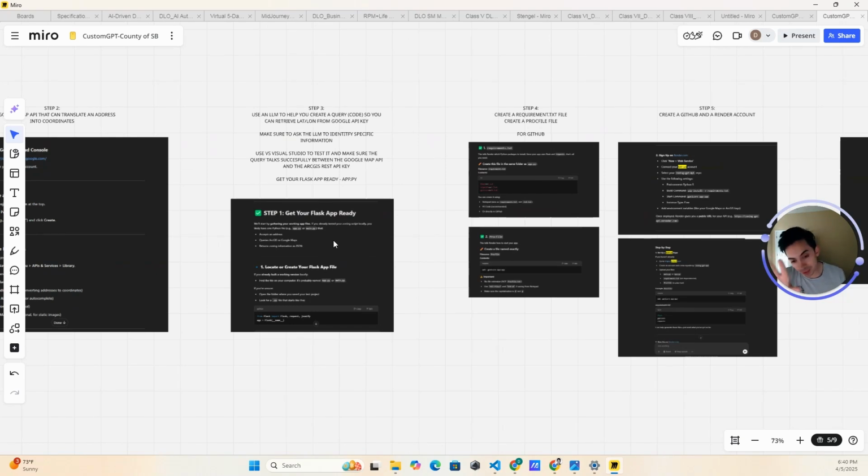Step number 3 would be to create a Flask app, and this is where it could get a little bit complicated. If you thought the first part was complicated, well, you're in for a treat, because this other part becomes a little bit more complicated. For this one, you can do a lot of things. Again, a lot of this I asked the LLM, because, as I mentioned before, I don't know anything about anything. I was just learning.